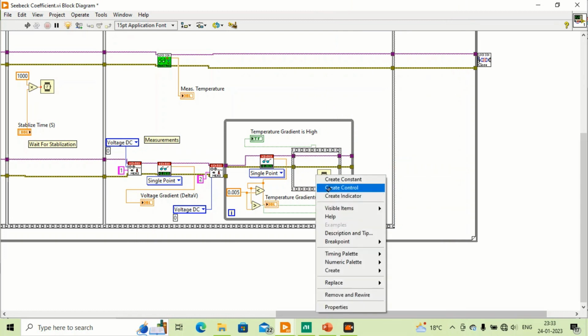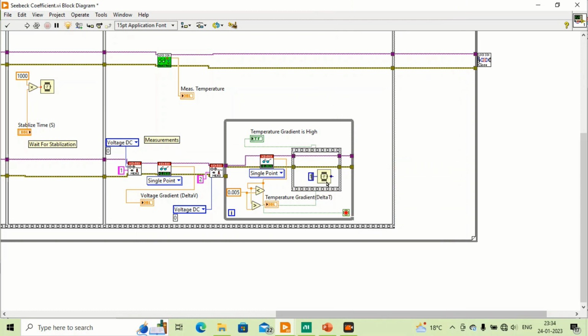Here I will wait for 1 second, say for 2 seconds.